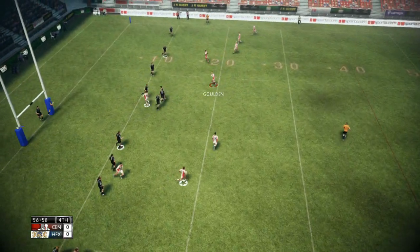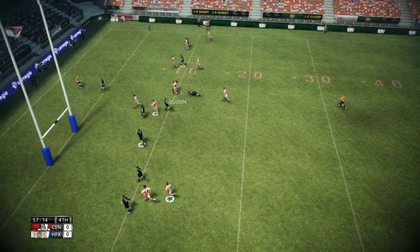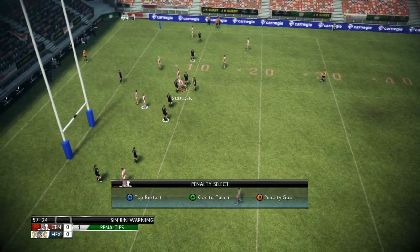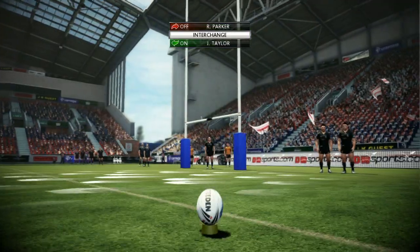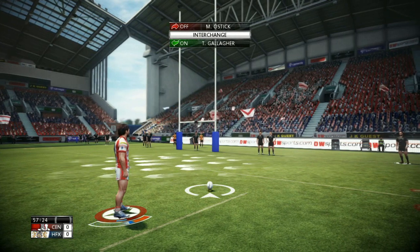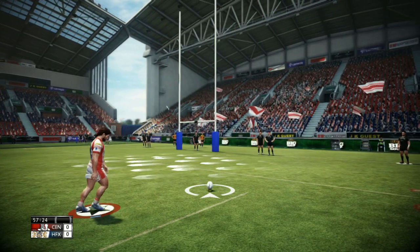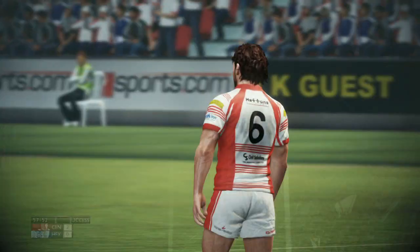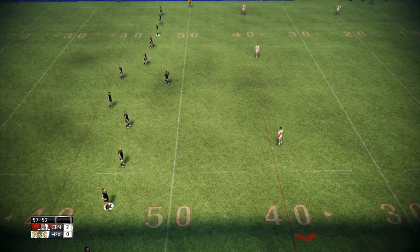Rigid. Just look at him accelerate. Beats a tackle. Patterson. Hold on too long there. That's a good call from the referees. Lee. Which is decided. Lee needs the change now. Distance shouldn't be a problem here. But the angle isn't a good one. Never looked like missing. Lee leads by two here.